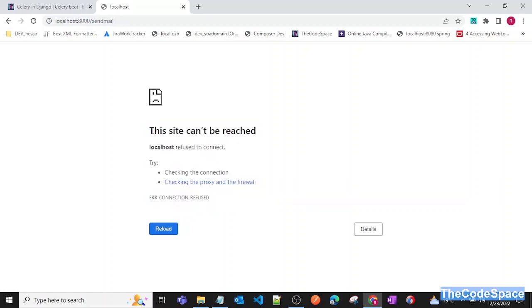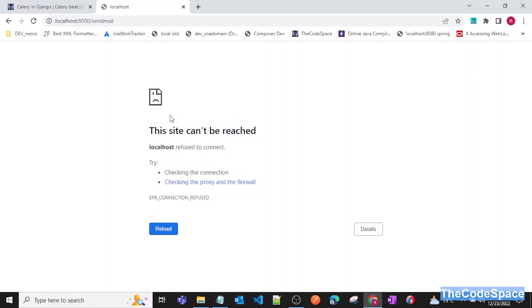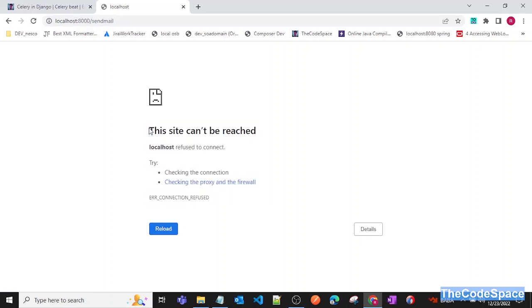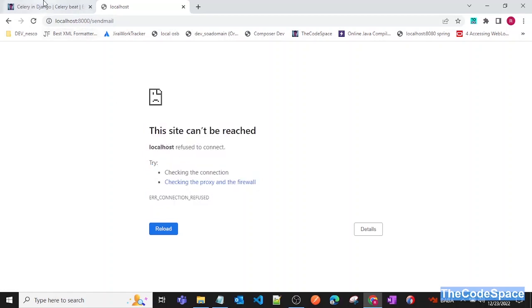So Django can assign those tasks to the Celery worker, and Celery can perform that task in the background, and in the meantime Django can respond to the user with an immediate response. Let's say, we are sending you mails. When Celery completes the mail-sending task, we can also update the user that your mails have been sent. That we can do by using Celery.